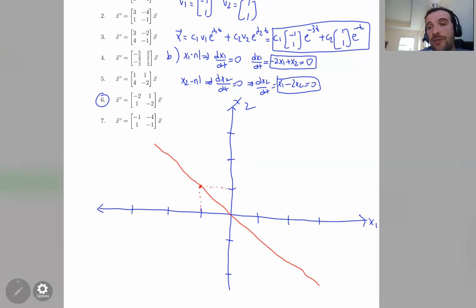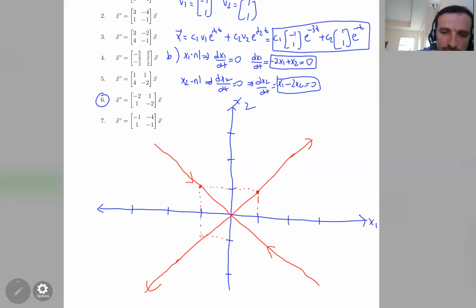Since the corresponding eigenvalue is negative, the eigenvalue is negative 3, it is directing toward the origin. The second straight line solution is 1, comma 1, so it is this point, and we got this line. Similarly, the corresponding eigenvalue is negative, so the arrow should be toward the origin.